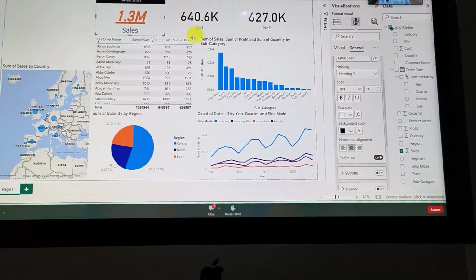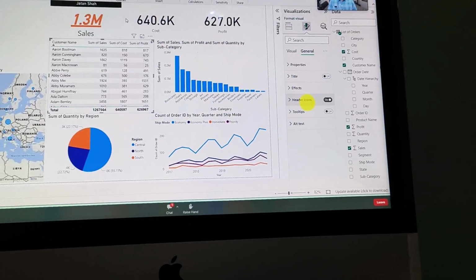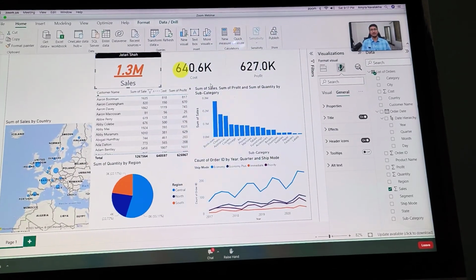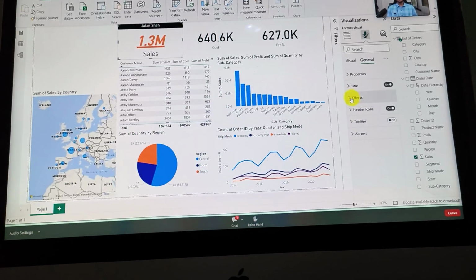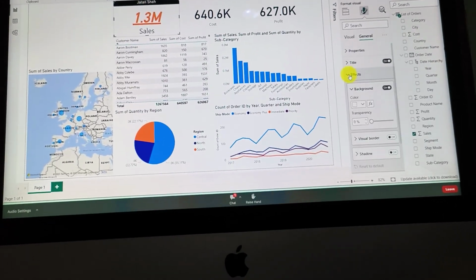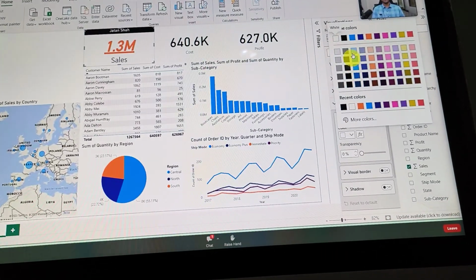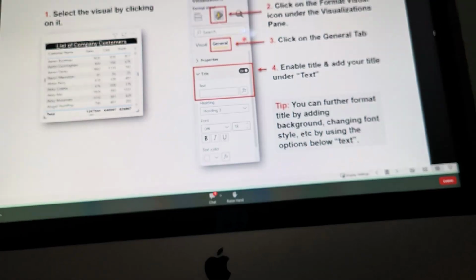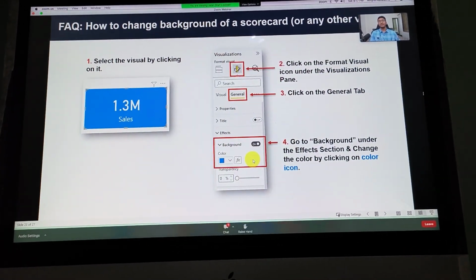Not just that, guys, if I talk about this table, in this table also, you can modify your title, you can modify everything that you want. By the way, if you want to change the background color of your card, it is very simple. If you want to, let's say, make a blue background for this card, you can go to effect. The moment you click on effect, you have background where you can change the color of the background to whatever you want, for example, blue color, and you are done. Again, this is something that is covered in the notes as well with step by step instructions.